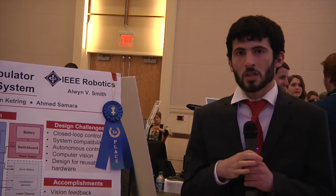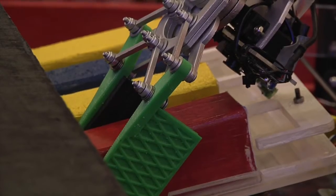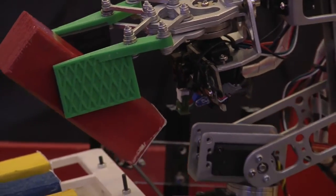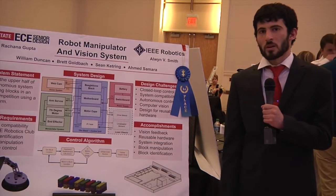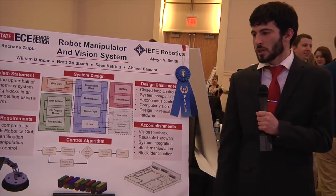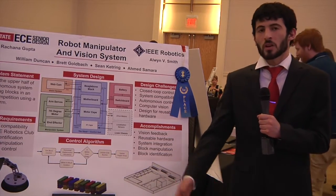The main purpose of our project was to be used in an IEEE competition where a robot navigated a course and sorted blocks into the appropriate locations. But more than that, it also demonstrated that robotics can be used on embedded systems. Typically, robots like this are built on a factory floor and are stationary using large processors, but we were able to show that given certain conditions, we can use it on a mobile embedded system on a moving platform.